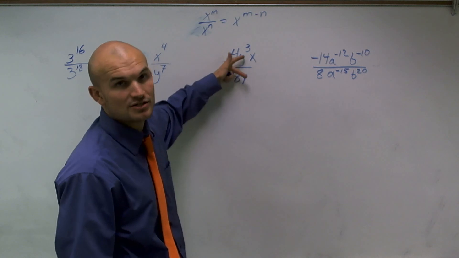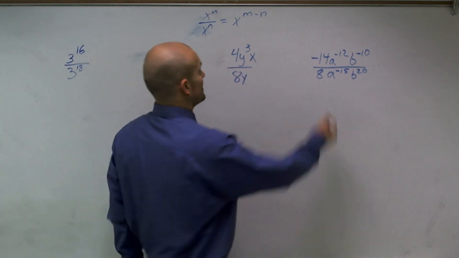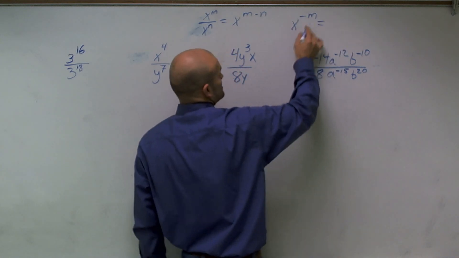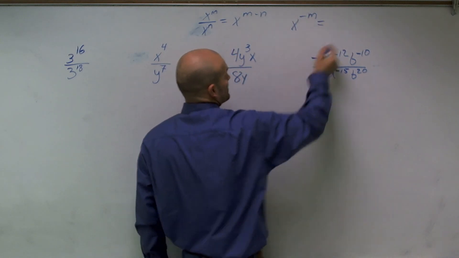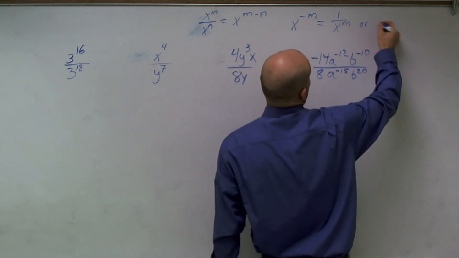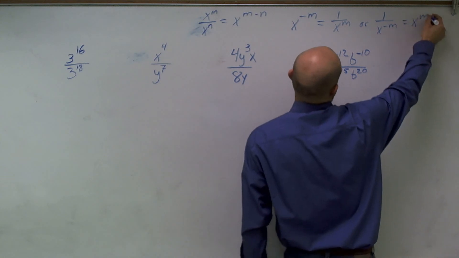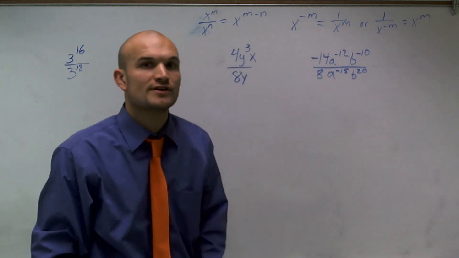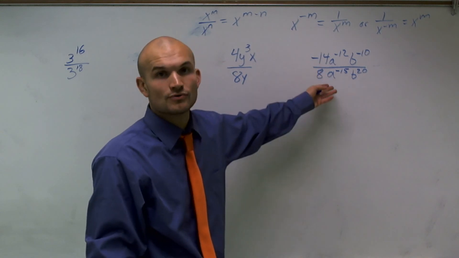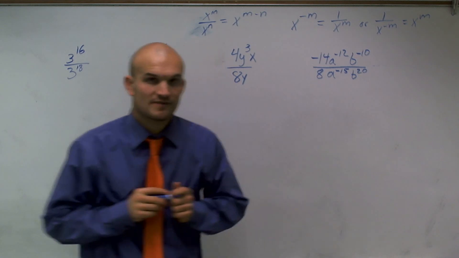So here, I can only subtract my exponents with y and y — I can't do anything with the x. And the last thing I want to mention is the negative exponent rule: if you have a number raised to a negative exponent, that's x to the negative m, which equals 1 over x to the m; or if you have 1 over x to the negative m, that equals x to the m. I'm going to show you two different ways to solve this one using the product rule and the quotient rule.